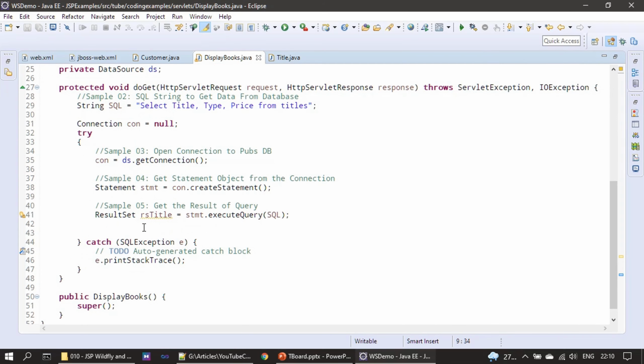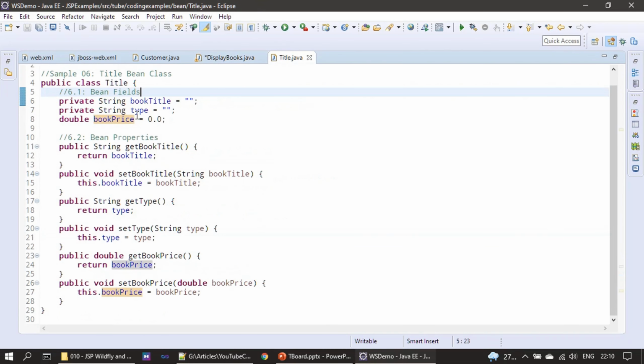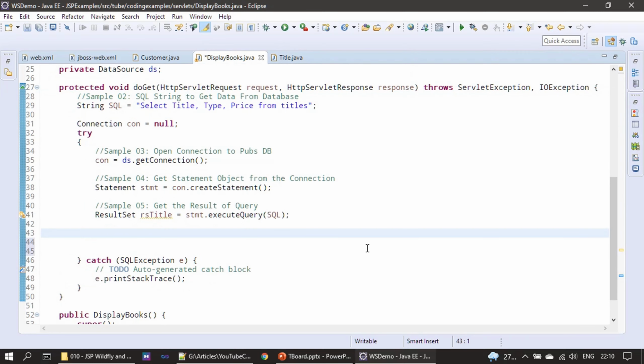That means we can iterate through this result set. So I am giving code snippet 7, because 6 is this bean.